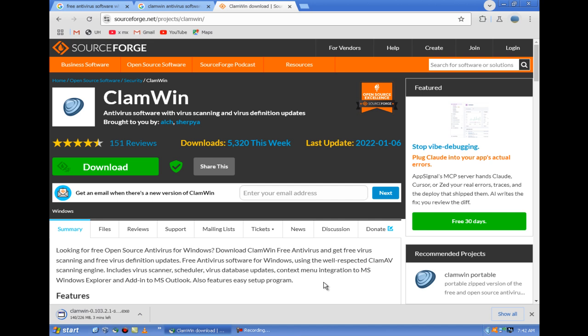And about updating Windows XP, and doing more and more about optimizing Windows XP, which is still going to be on my host PC. Next is going to be installing the ClamWin antivirus software.